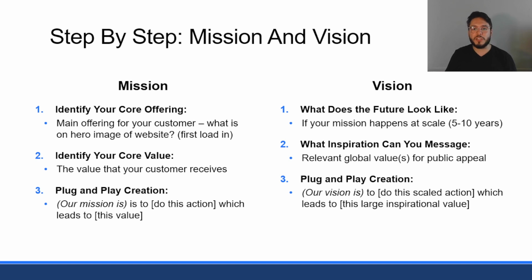Next is, what is your inspiration? What is it that you can message? Is it a global value of connection, community, family, happiness? Something that means that people globally from every race, religion, creed, and culture might go, yeah, that feels like it'd be a good thing. Now, of course, you're never going to get 100% uniformity. That's okay. We're talking about if you had to go on stage at a global summit that is based in New York or whatever, and say, our vision is this, a world where, right? That's where we get to this plug and play creation.